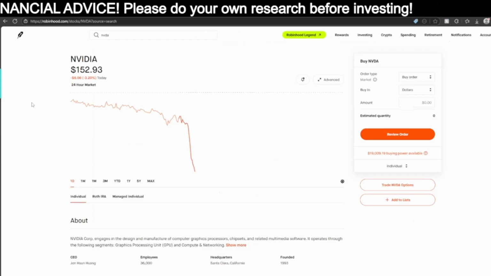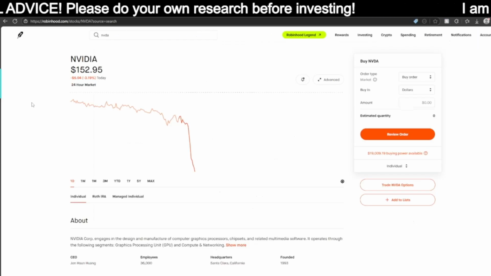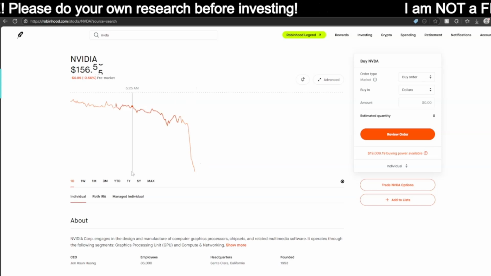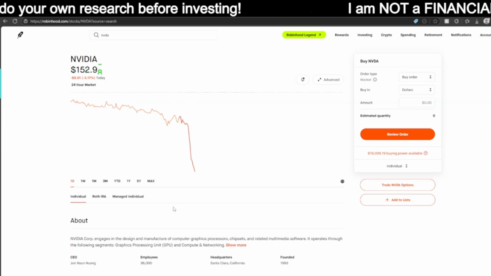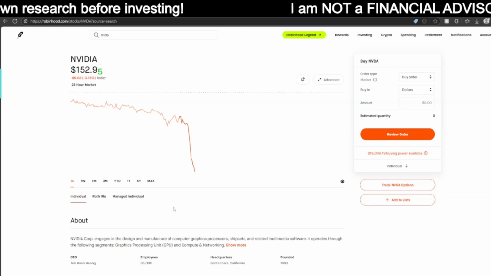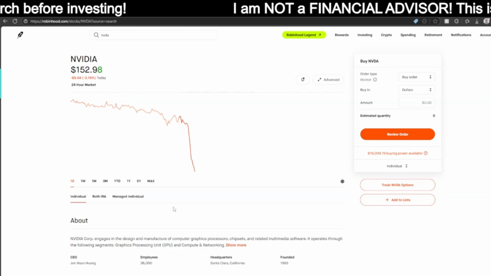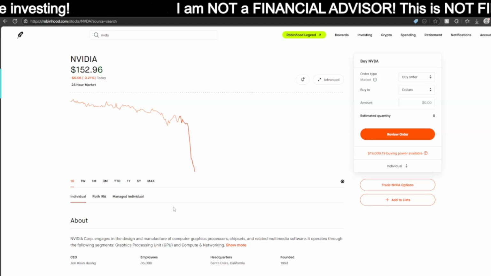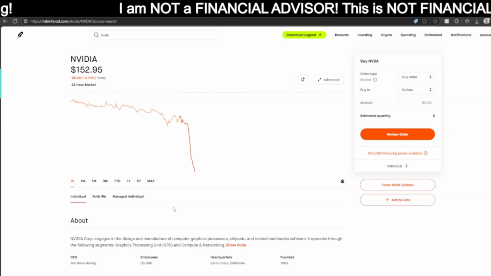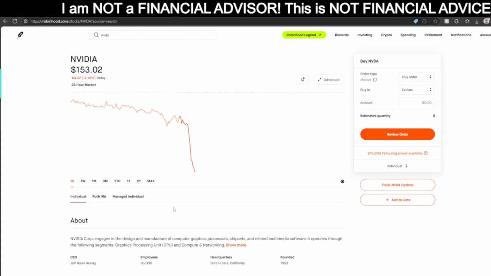And what better stock to do than NVIDIA? And NVIDIA is having a rough morning. At the time of me recording this, market is open, and NVIDIA is having a rough morning, it seems like so far. So what we're going to be doing here is, again, you're looking at individual stocks. You could do this with SPY ETFs or QQQ ETFs and everything.